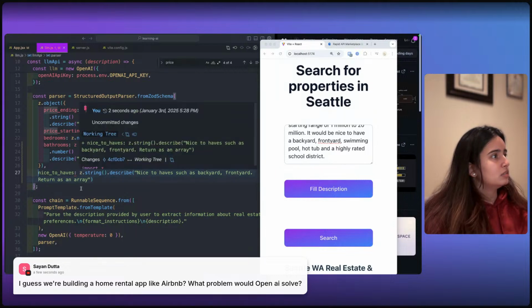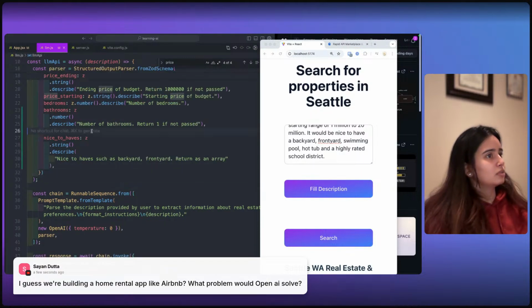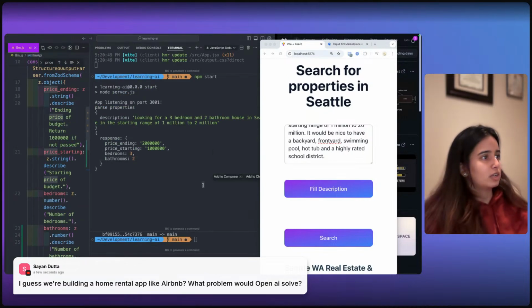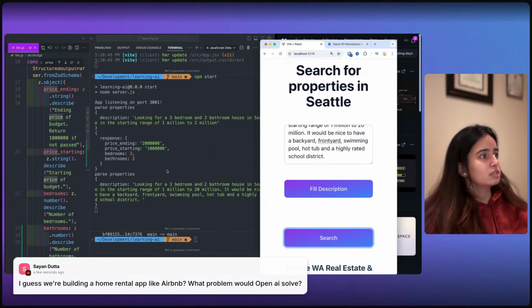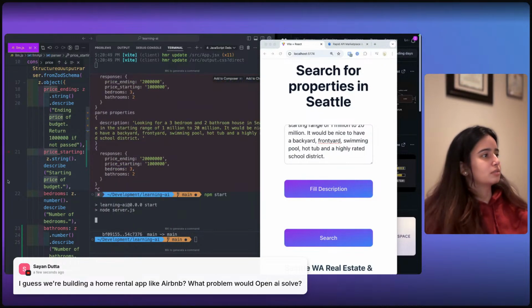Nice to have. What's the problem? Oh, I'm missing something. There you go. Okay, and now if I search for this, I may have to restart this.